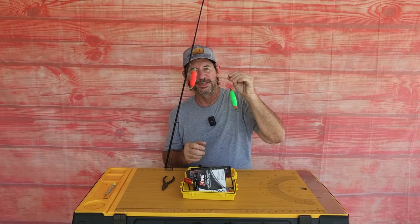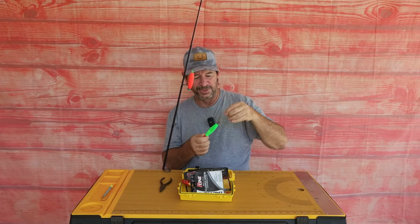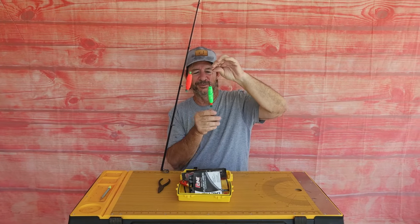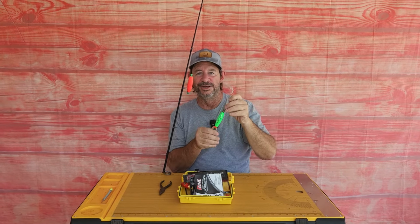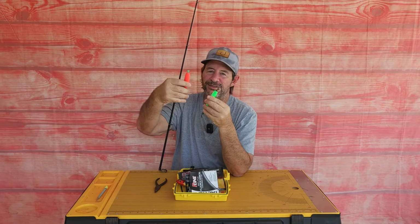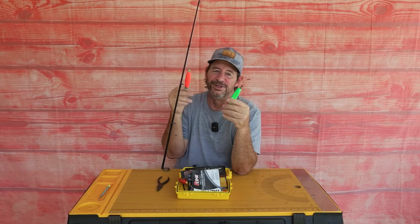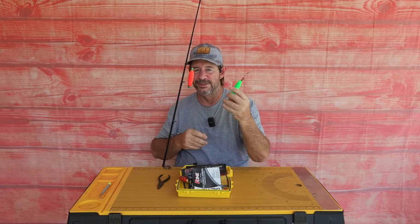Or some people like to use, you hear that? These are bobbers that, once they're out there, you snatch them, and that sound you hear is what's supposed to bring the fish in. Now, they cost a little more than these. Do they work a whole lot more? Does a popping cork work better than a regular one? I don't know. They both work. If you think this is going to work better, it's fine. Doesn't matter. Either way, not a lot to it.